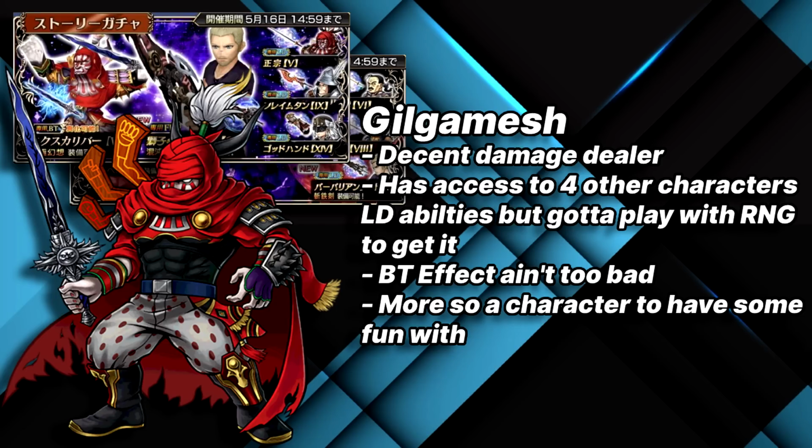Like, I actually greened Gilgamesh when we were first able to do so on global, and I actually had a lot of fun with him. Yeah, you do have to play with a little bit of RNG with his change HP command, which can change to one of the 4 abilities, which is Onion Knight's, Ramza's, Paladin Cecil's, and Cloud's LD abilities. But it's a character where you never know what you're gonna expect out of Gilgamesh. And yeah, with the rework and everything that he got, he'll be able to deal some damage and whatnot.